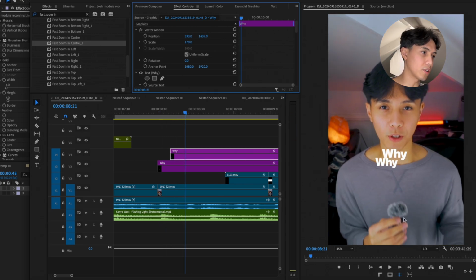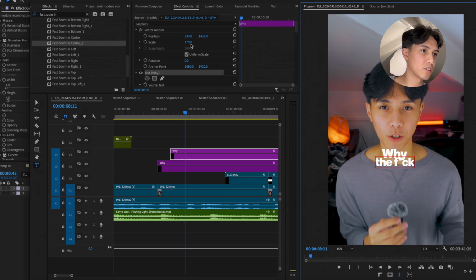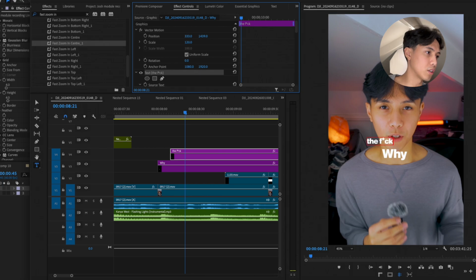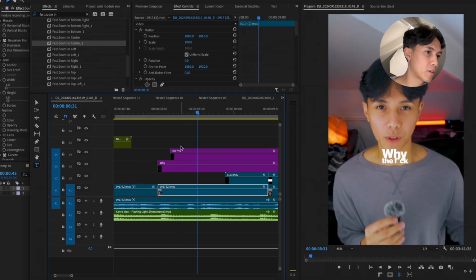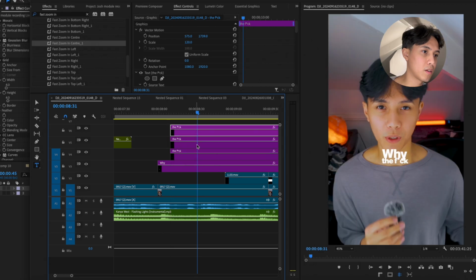And then where I say the fuck, excuse the language, I'm going to add an asterisk here. I'm going to shrink it to 150 or just as small so it sits right underneath. Like this. Why the fuck? Cut that out.